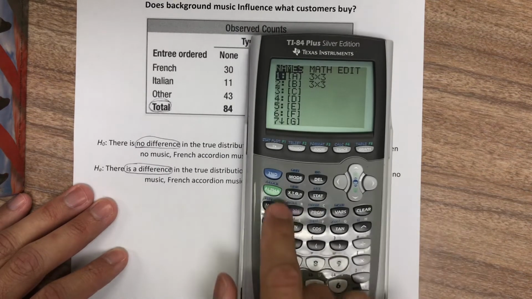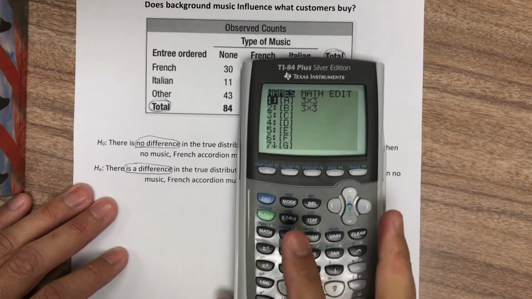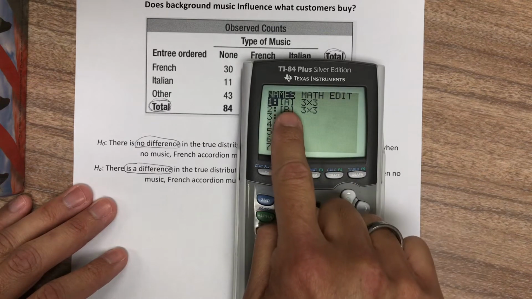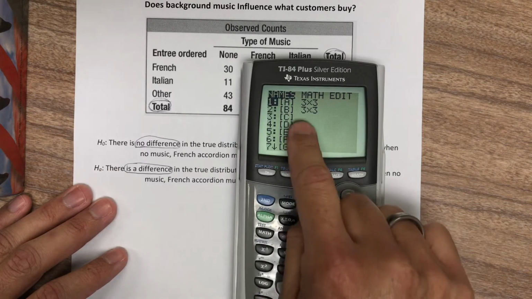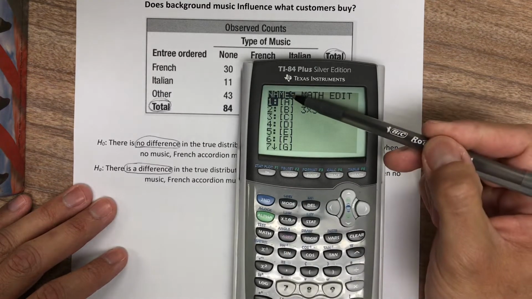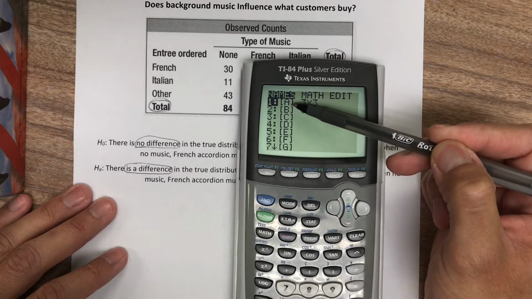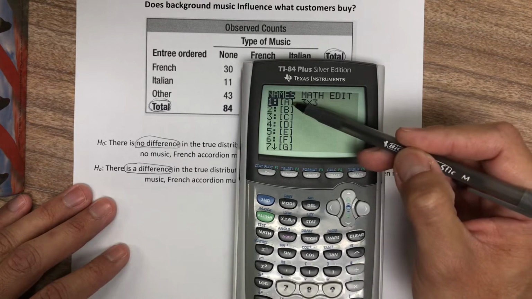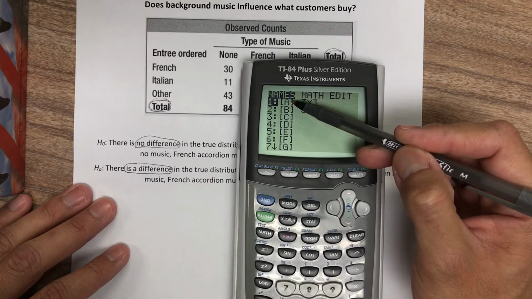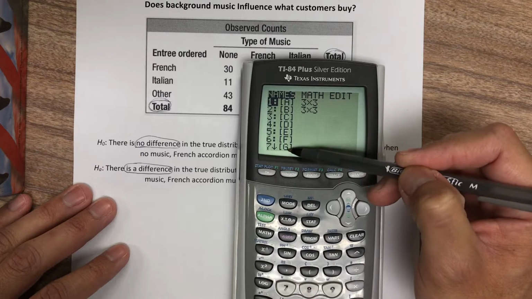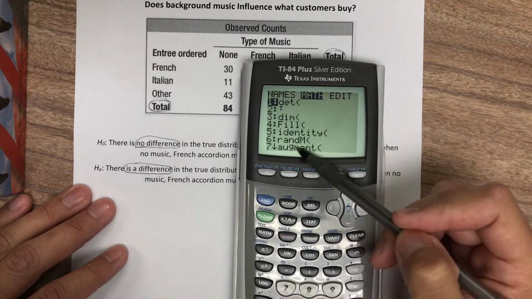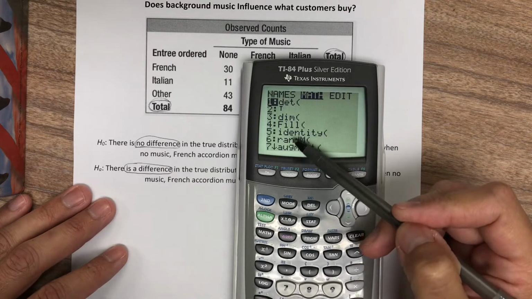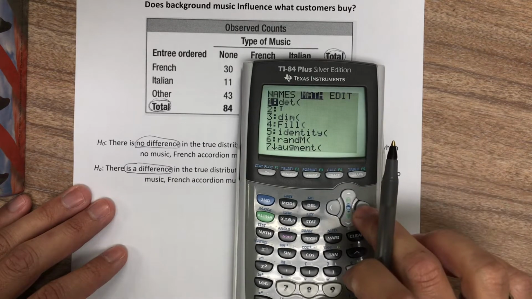Once you go to second matrix, you have options, and you need to build a matrix in the calculator and put in the numbers. We have the names of the matrices. The calculator uses just letters. You have variables that are capital letters A, B, C, D, E, F, G, and it keeps going a few more. We have some functions or operations we can do with matrices, but we don't have to worry about that in AP Statistics.